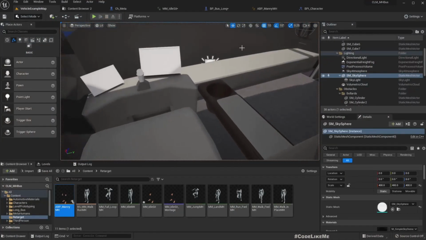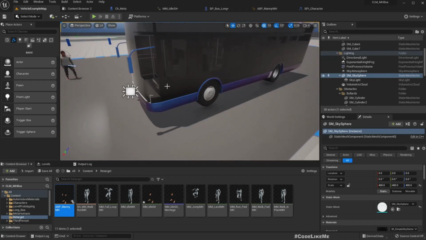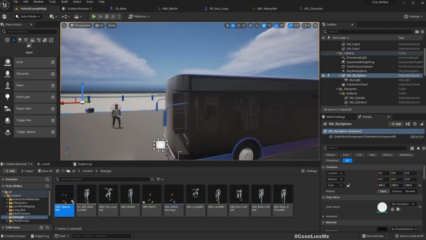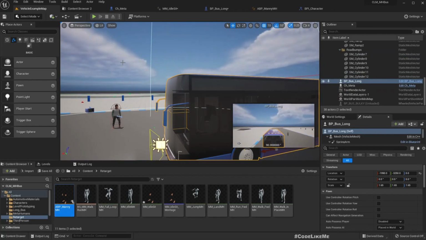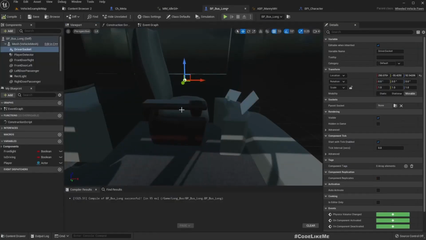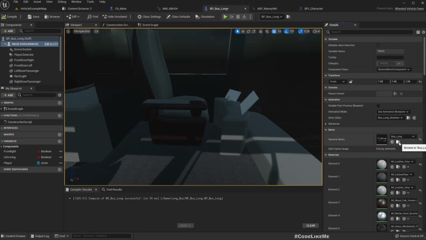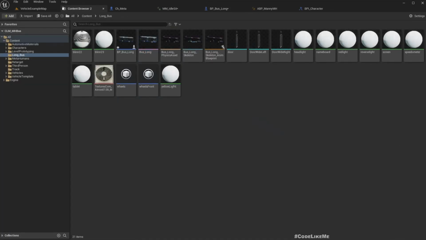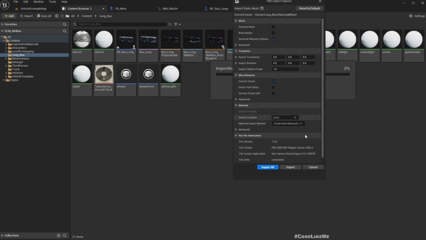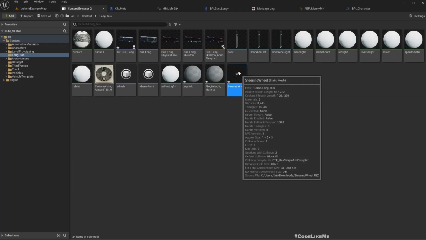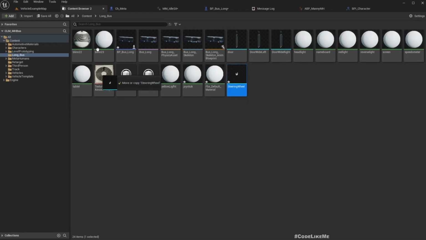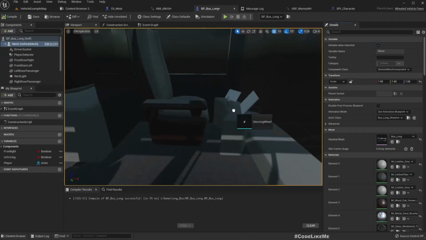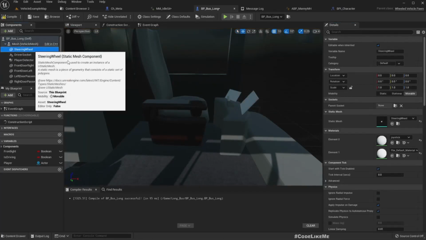Actually, we don't have a steering wheel here, so I got a steering wheel mesh from the patron who is sponsor for this video, so we can attach it to the bus. Let me just import it and quickly place it in the bus blueprint. Where is it?